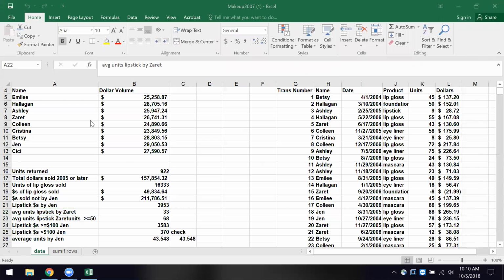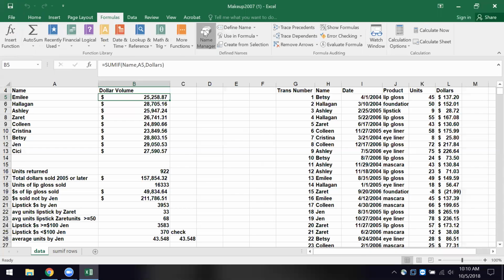Now, here we have, I assume these are some salespeople, and we want to find out what's their dollar volume in terms of how much they sell. So I've got Emily, all right, and here I'm going to use the SUMIF function. Now, I want you to notice something, okay? We'll go up to formulas.